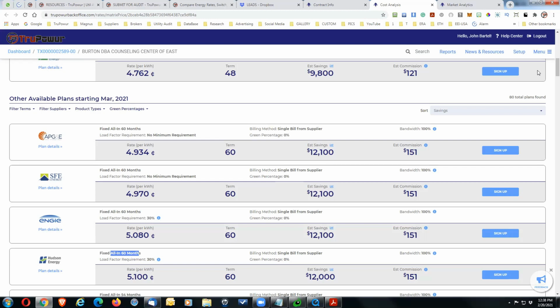So we want to take and average those two together. So at this point, I see that a 60-month contract is going to provide an additional $12,000 worth of savings.